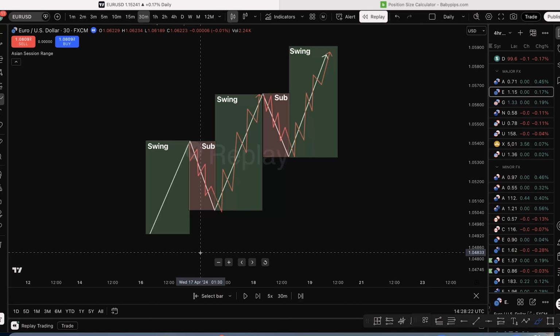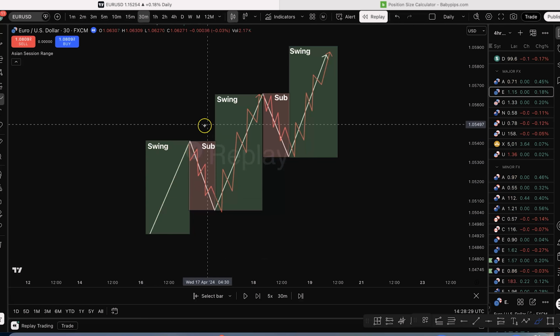So for full transparency, the one I just showed you was not a trade that I took, but the one I'm about to show you is, and it follows the exact same piece of price action and uses the exact same concepts, and it's a safer, better trade. Now, in order for me to show you this next trade example, I first need you to understand the concepts of swing structure and substructure. It's not too complicated, don't worry.